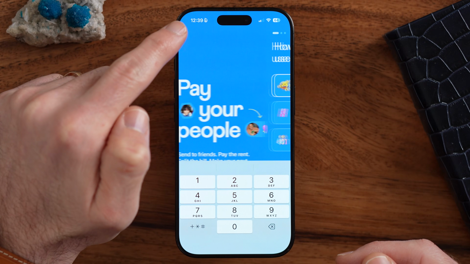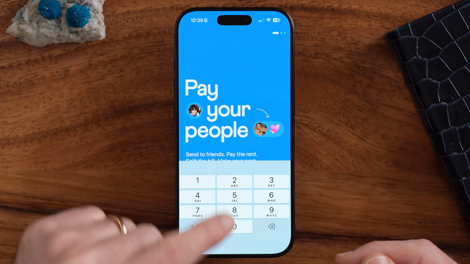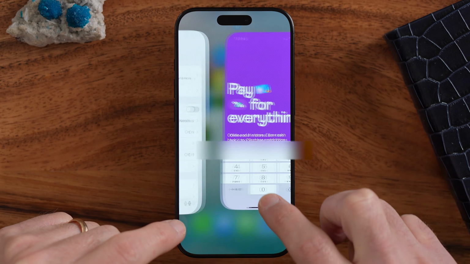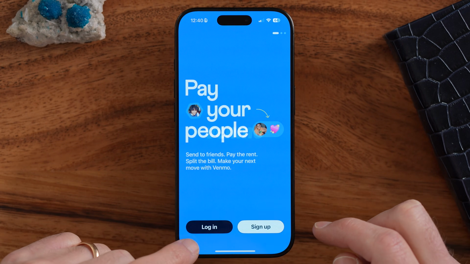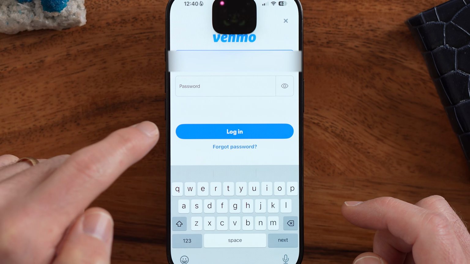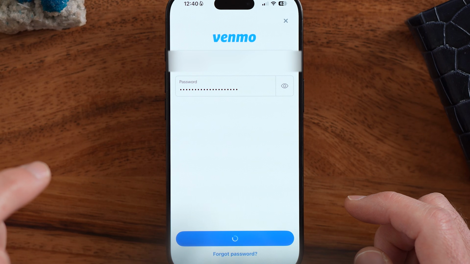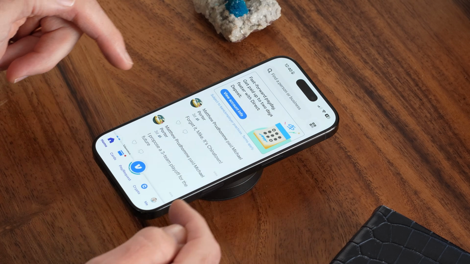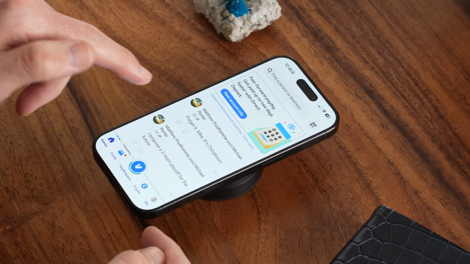After you've done that, let me just log in real quick. And maybe I need to hop out of here and then open it up again. And I'm going to log in. And I'll show you what it looks like and how it works. So let me use my Face ID to log in here. And you can see you'll pop into a screen that looks like this initially.